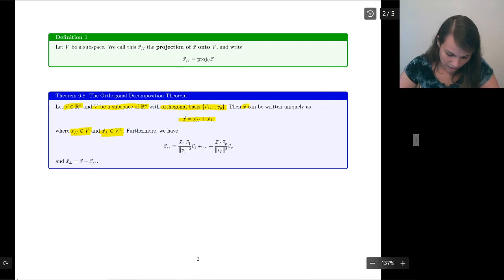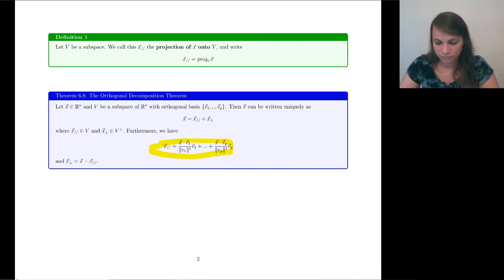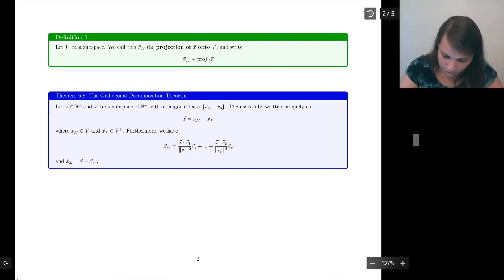Okay, so that's a bunch of name stuff so far. Now, for the rest of this theorem, we've also got a way to calculate x parallel. Notice we take the projection for the first element in the basis, all the way out to the last element of the basis. So the projection is just, how much does the basis contribute for V1? How much does this piece of the basis contribute? How much does this piece of the basis contribute? And I would like to point something out. Dot product means scalar.